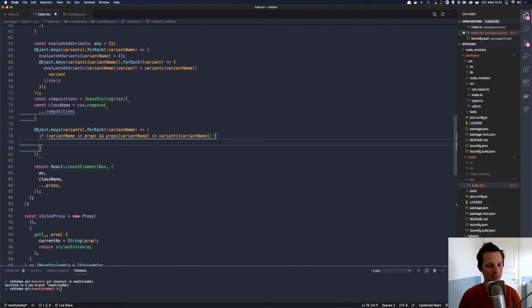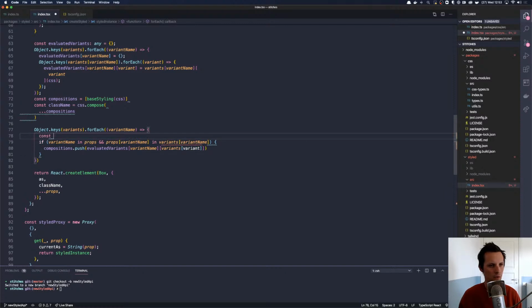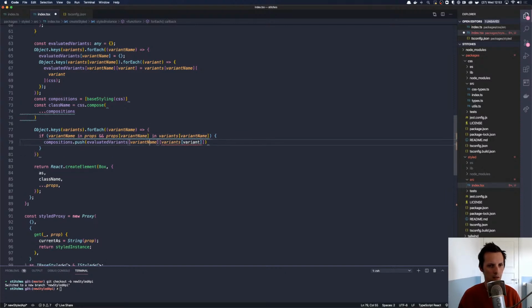And if it is, it means that we want to add evaluated variants, variant name, and then variants. Oh, we should make some, this is going to be so many variants.